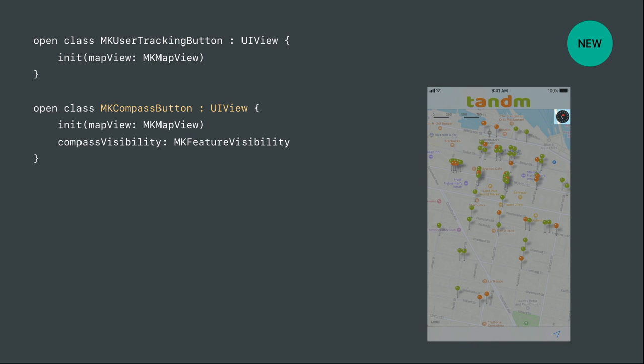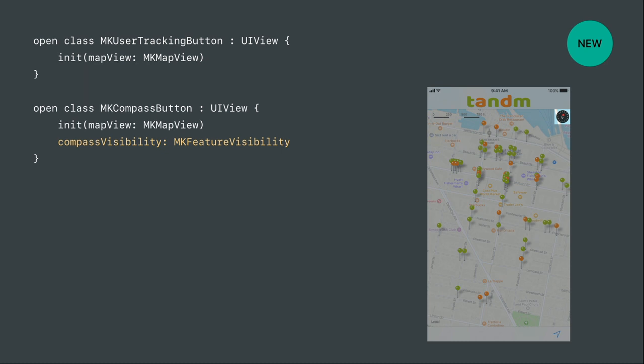You can even put it in one of the navigation bars if you want to. The compass button has one more property than the user tracking button does: the compass visibility. It's on purpose that the compass visibility is not just repurposing the hidden property or some equally simple bool, yes, show it, or don't show it.